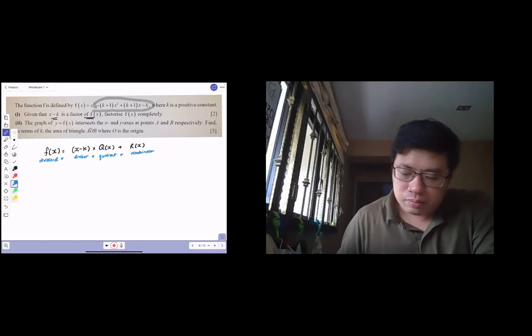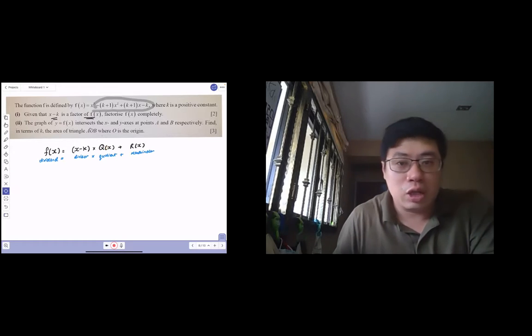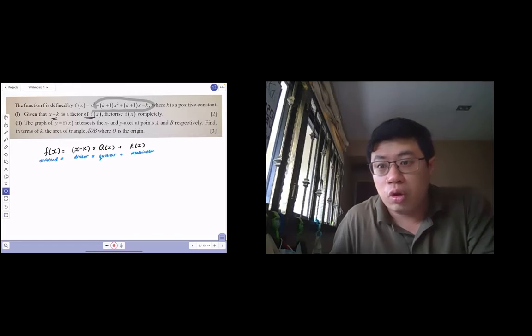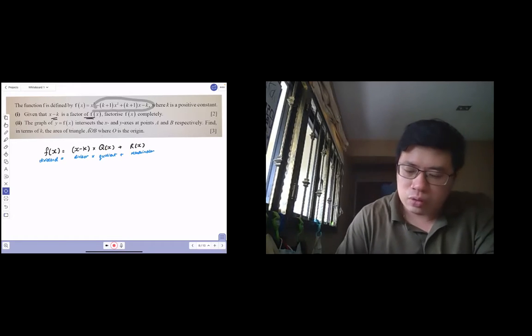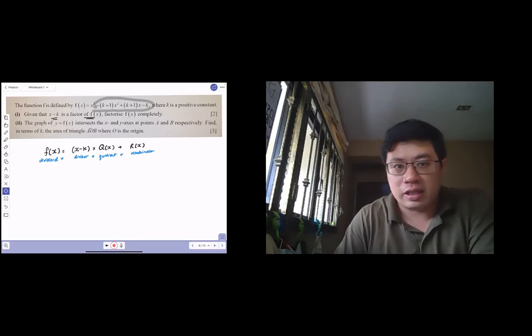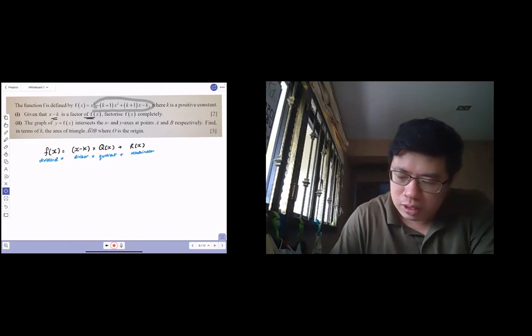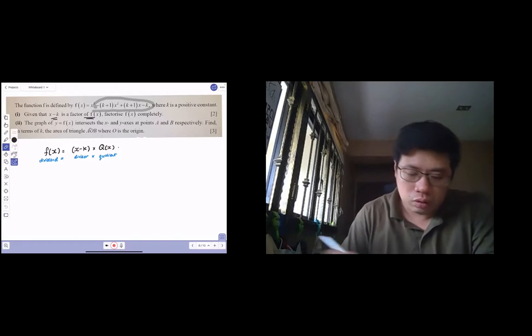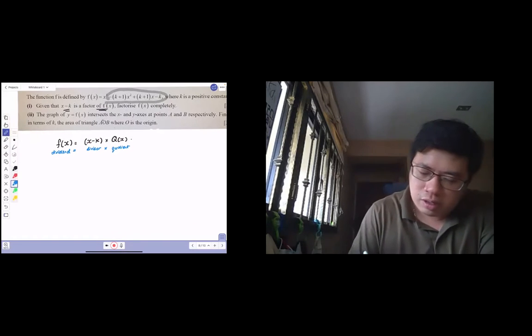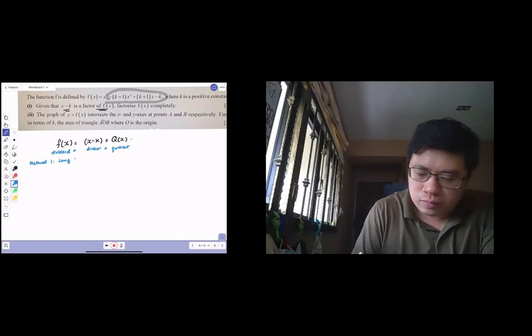So in order to find my quotient and my remainder, I will probably need to do long division, or I can do comparing coefficients. The fact that they tell you that x minus k is a factor also tells you that there's no remainder, so the remainder is just equal to 0. I'm just going to show you method 1 first, which is basically by long division.